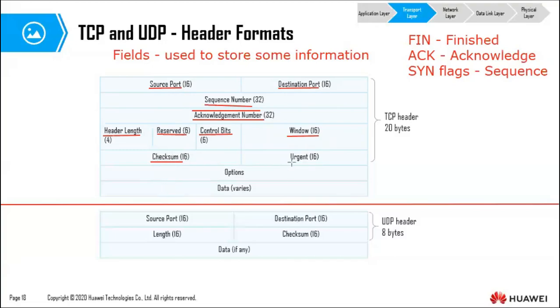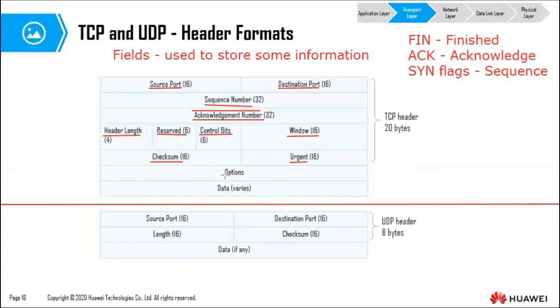Urgent, as the name suggests, is used to mark if a particular segment is urgent. It's about priority, just like on the roads, where certain vehicles have higher priorities, like the ambulance. On the network, sometimes we have packets that have higher priorities, so the urgent field can implement that. It indicates that the sender transmits data in emergency mode, and therefore it needs a higher priority.